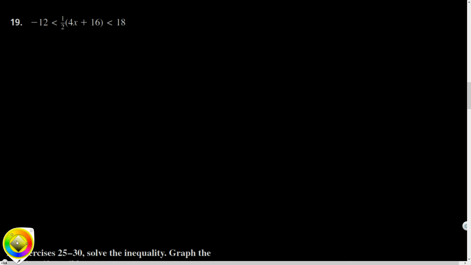All right, so you're thinking distribute. I'm a fan of distribution. That's not my only first move I could have done. What's another thing I could have done? Does anyone know how to deal with that 1/2? I could divide everybody by a half, which is the same as multiplying by the reciprocal. But we'll do distribution. That's usually the normal method. So -12 is less than, what's half of 4x? 2x, and half of 16 is 8. Man, guys, I think we're going to be ready for this test tomorrow. This is great.